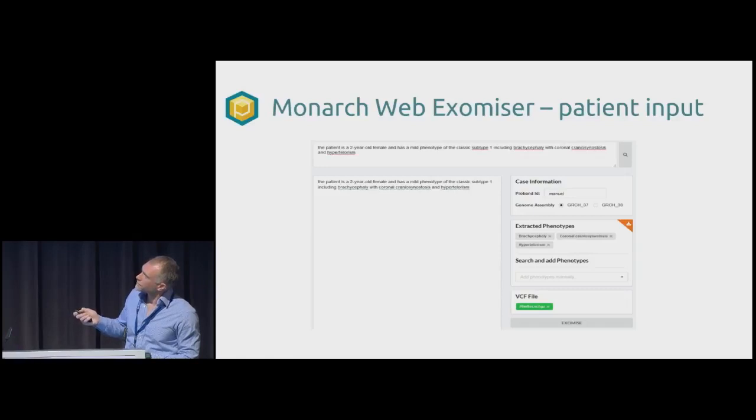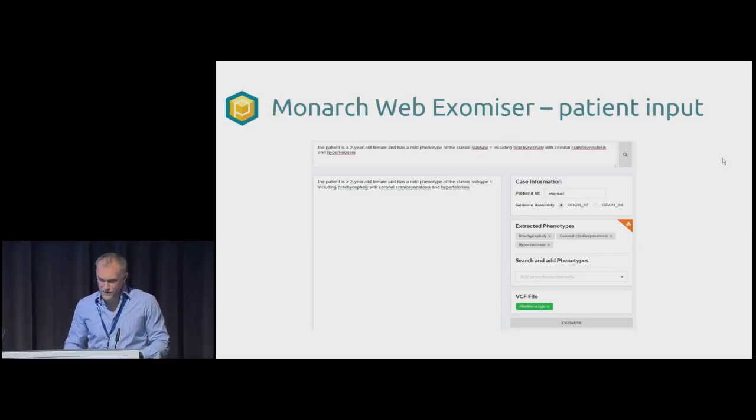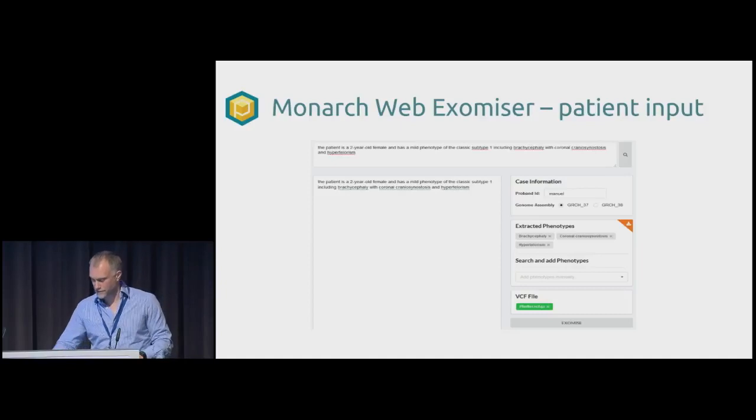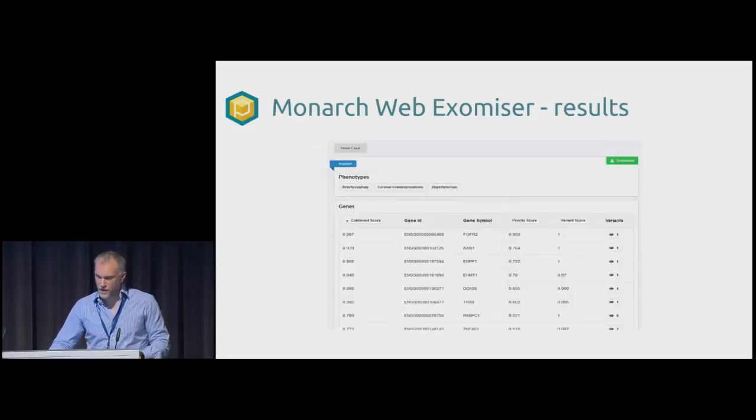Here you can then actually download the PhenoPacket for this particular case, for your sharing later. Or in this case, because we want to do something useful with it, we're going to put it into the Exomiser here. So we're saying which genome assembly it's been called against, and uploading the VCF file along with the phenotypes. This is using the PhenoPacket at the back end to move the data from the front end that you're seeing at the moment to the Exomiser server, where it's going to analyze the VCF file.